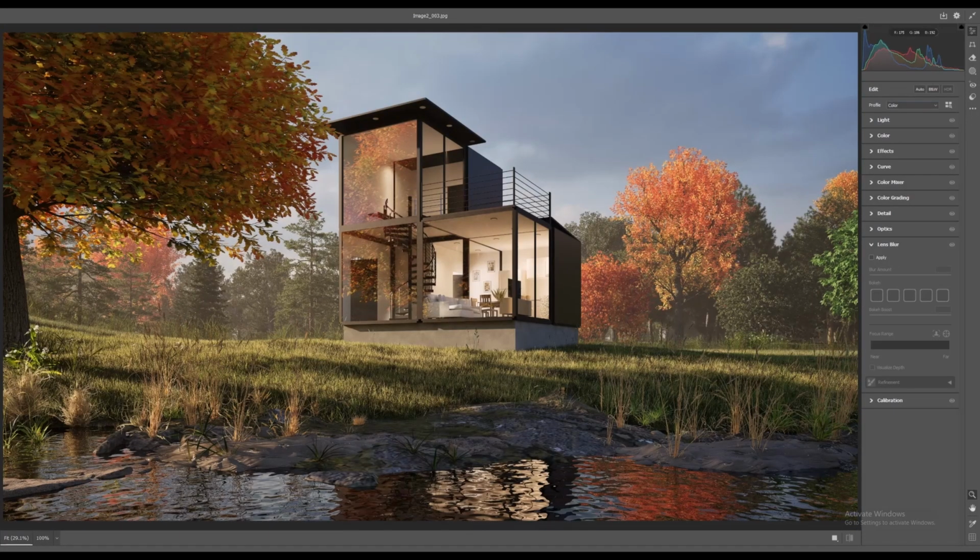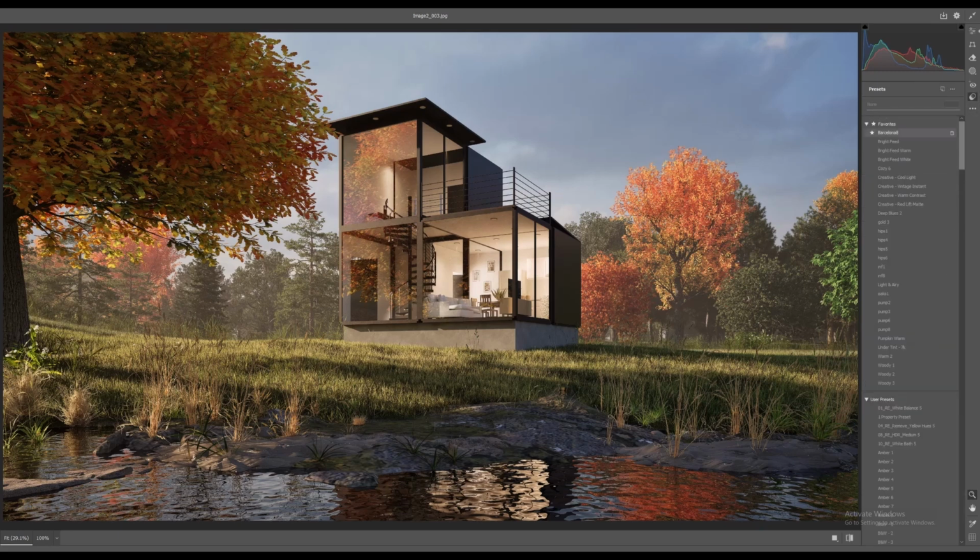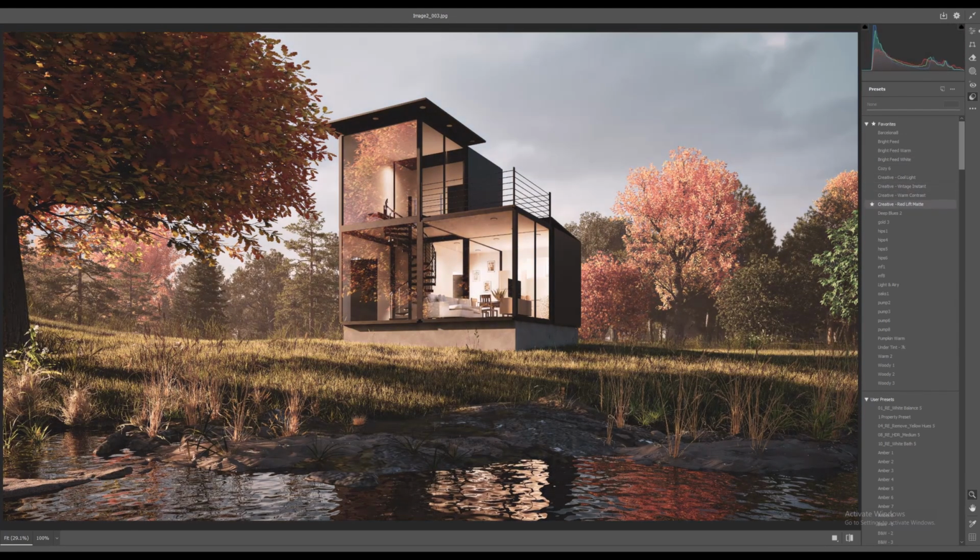And this shouldn't be a surprise if you've watched any of my videos at all. Here we are, Camera Raw. So the first thing I'm going to do is use a preset just to get our foot in the door a little bit. I've got a list of different favorites here. And the one I'm going to look for is this little red lift matte.